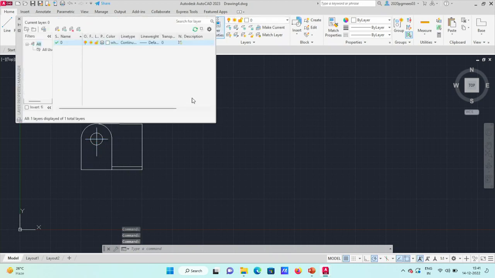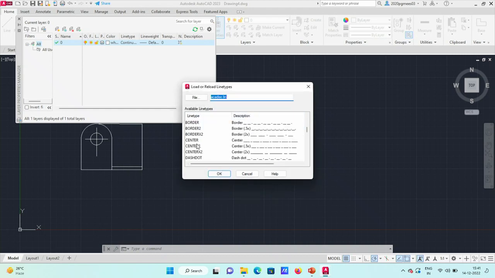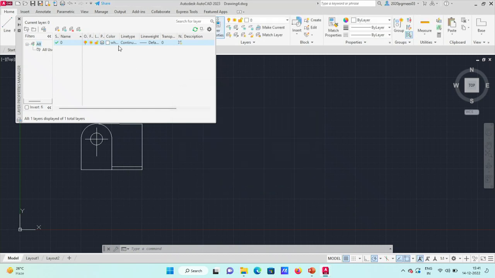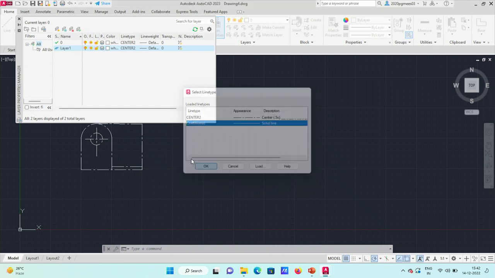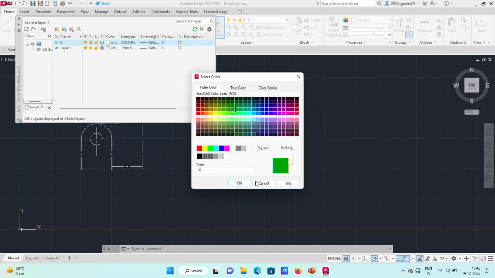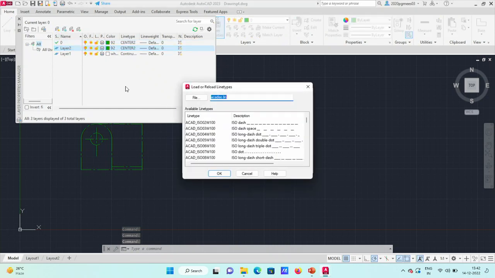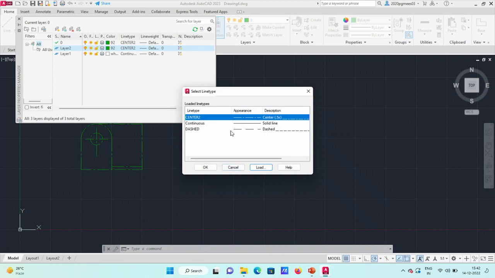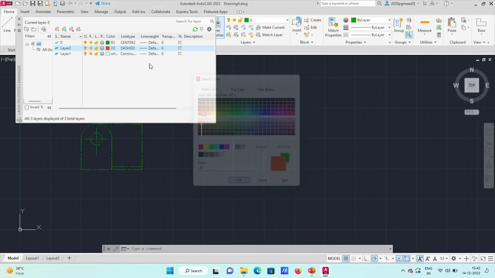We have to create a layer. Change this color to red.